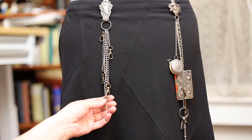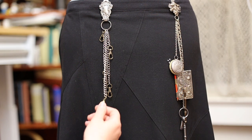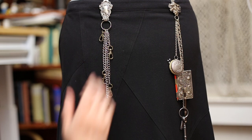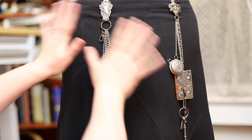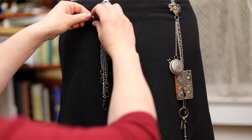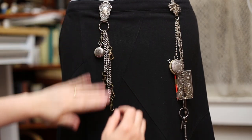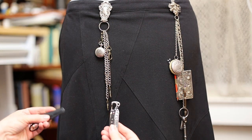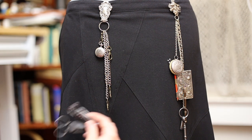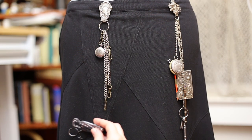And you'll find that things on the bottom are going to swing a lot. So sometimes if you do end up with something really heavy at the bottom, you might get kind of over having it bang into things, and you might want that one higher up. Okay, so the first thing I'm going to add is the pocket watch, because I know exactly where I want that to be. I want that to be nice and high up here. The longest thing on here might either be the Leatherman or the scissors. I think either way, I want to be able to remove them from the chain if I ever need to use them, and that'll be easier with more length.